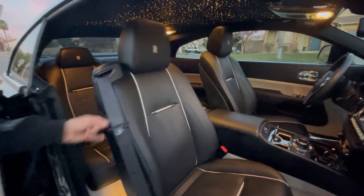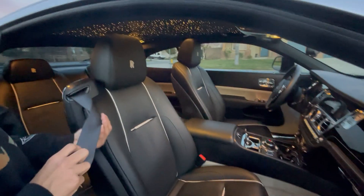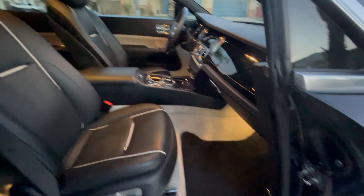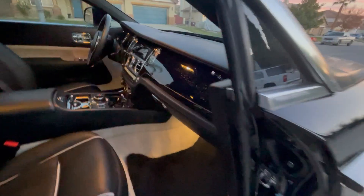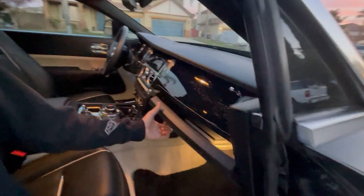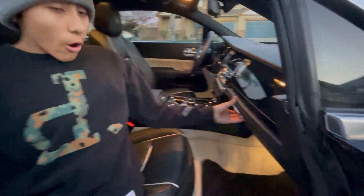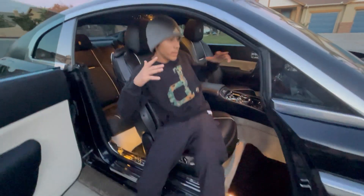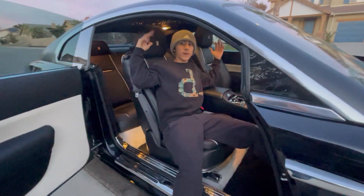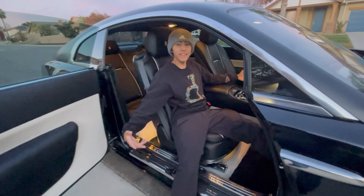Look at the seatbelts — the seatbelts are a bit of a disappointment, just normal seatbelts. Like with some Mercedes they have cushy padded seatbelts; I really wish this car would have had that. The interior room is also big and spacious — this car is so big you have a lot of room to move around. I could probably do jumping jacks in here, that's how big it is.